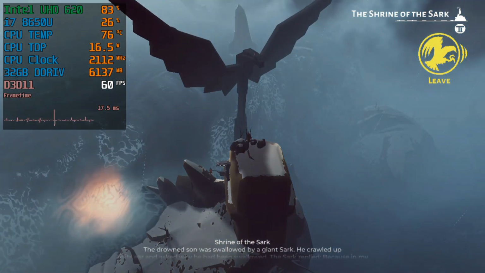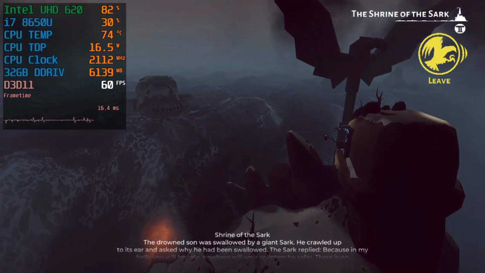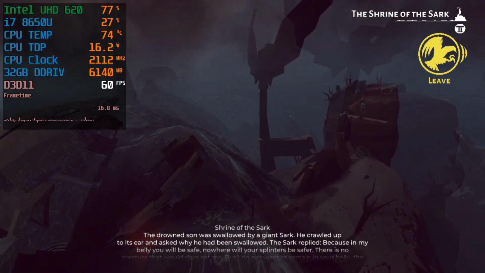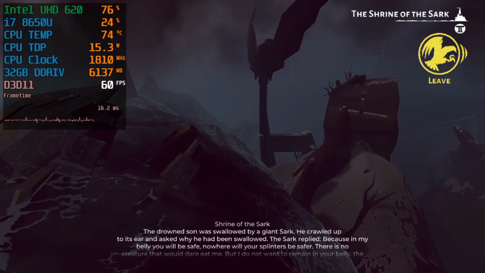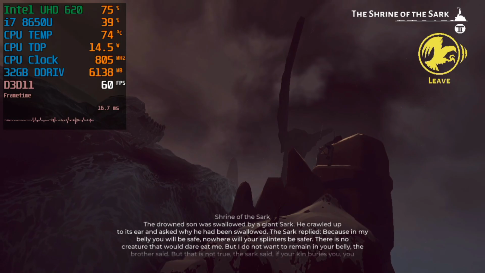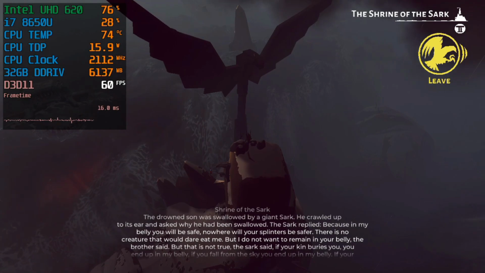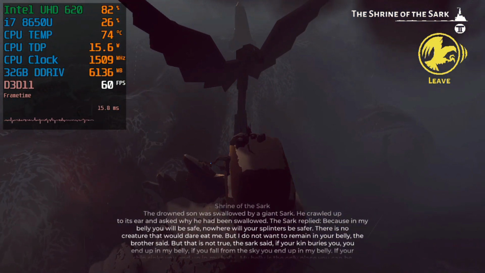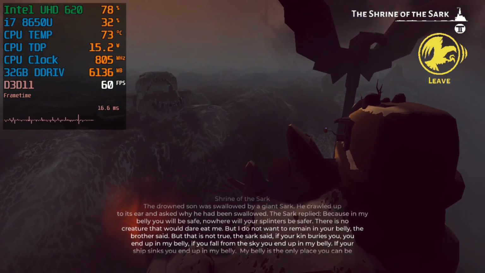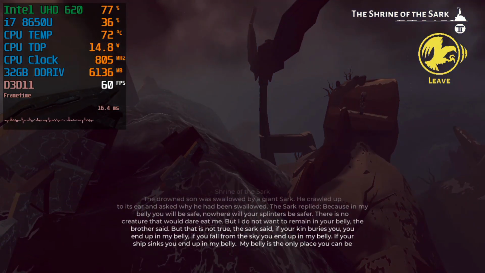Shrine of the Sark. The drowned son was swallowed by a giant sark. He crawled up to its ear and asked why he had been swallowed. The sark replied, "Because in my belly you will be safe. Nowhere will your splinters be safer. There is no creature that would dare eat me." "But I do not want to remain in your belly," the brother said. "But that is not true," the sark said. "If your kin buries you, you end up in my belly. If you fall from the sky, you end up in my belly. If your ship sinks, you end up in my belly. My belly is the only place you can be."